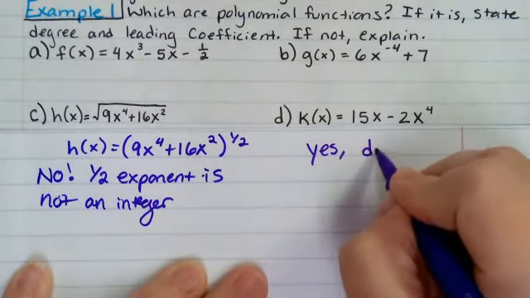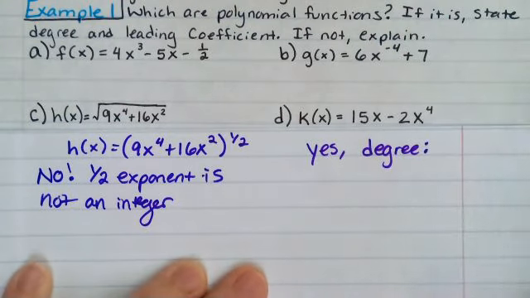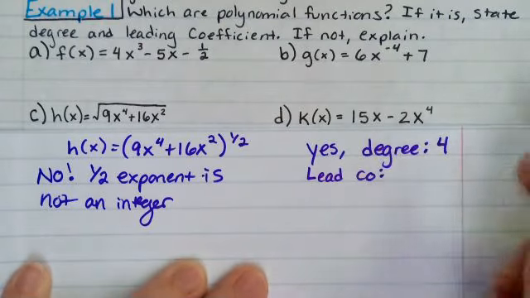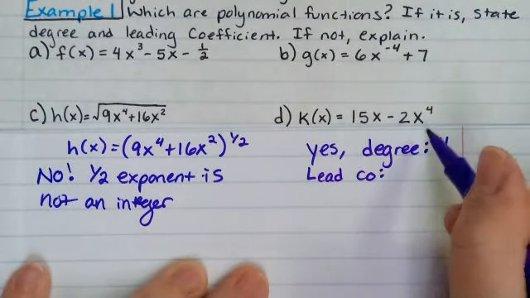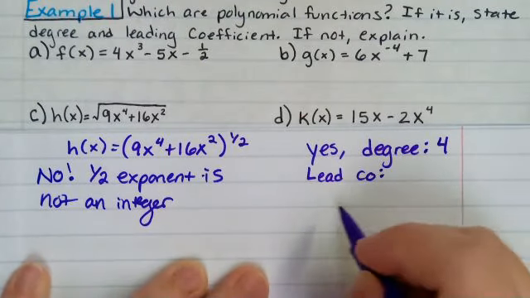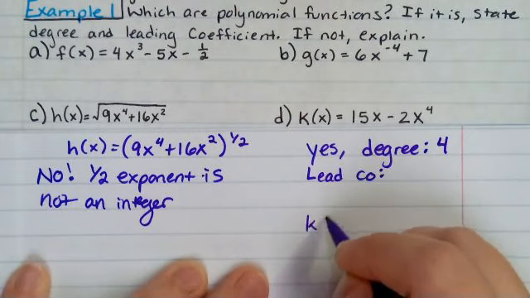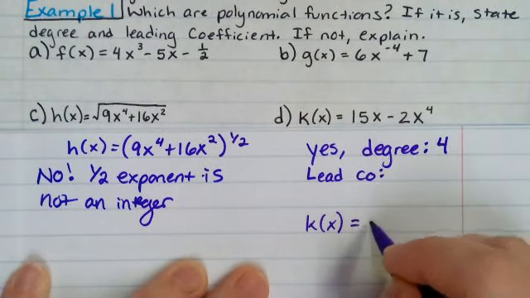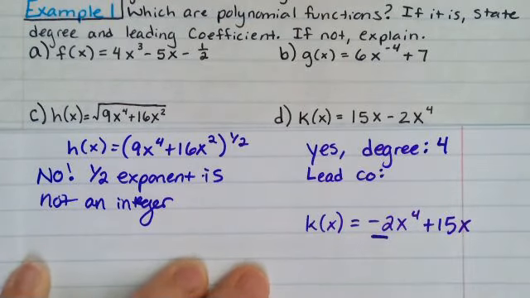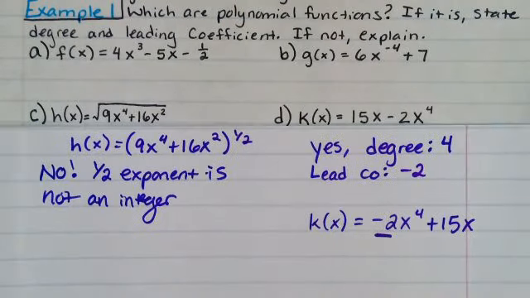And we need to then list the degree. Remember that the degree is the highest degree that you see, which is a 4. And then the leading coefficient should be the number in front of that term, okay? Now, a lot of times they're trying to trick you on this one by trying to make you pick 15 to be your leading coefficient, but this is not in standard form. This guy would be better written if I did k of x, and if I actually put it in standard form, it would look like this. That leading coefficient is a -2 because that is the coefficient to your highest exponent term.